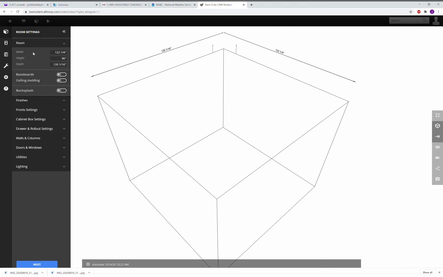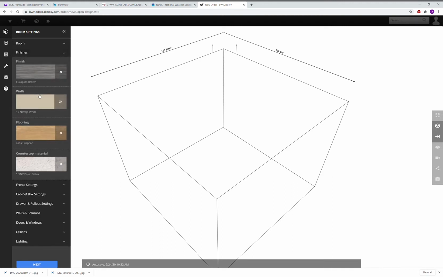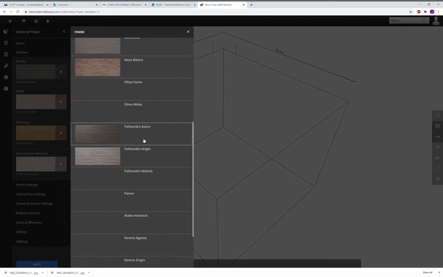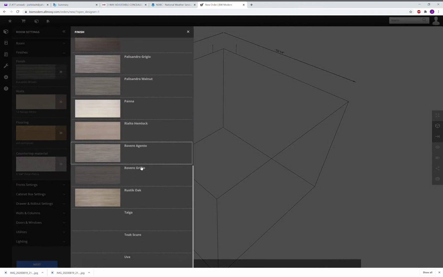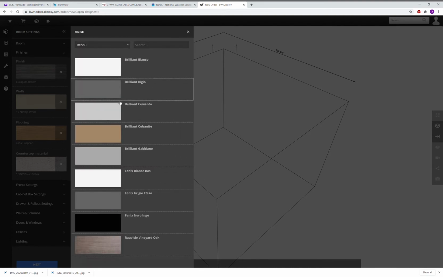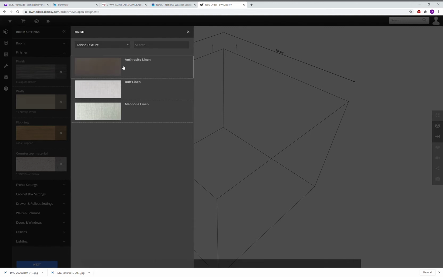When you go down from the room settings, you'll get into the finishes. Now this is the top finish. This is going to be your cabinet exterior. So this is what the outside of your cabinets are going to be. We currently have a lot of different things to select from on here. We have a lot of the textured laminates. We have the Rayhu Revisio line of high gloss laminates. We have the Phoenix line of ultramatte finishes. So there's a lot of different materials you can select from for your cabinet exterior. There's even some linen colors, and these linen colors have been really popular.